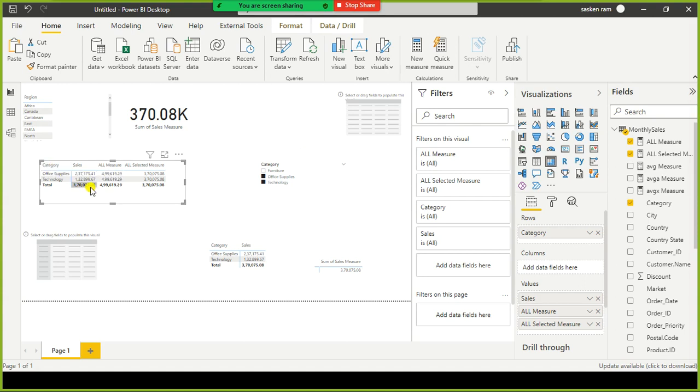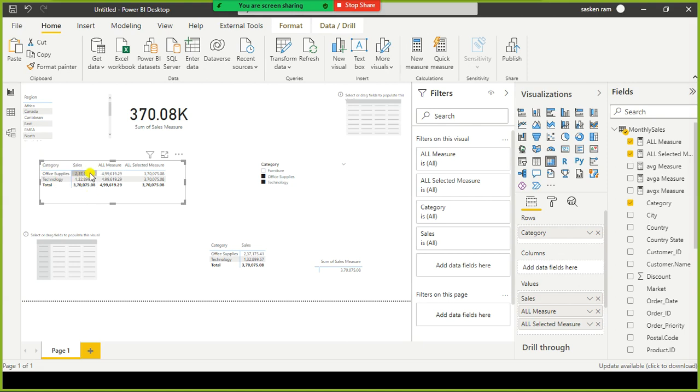This value divided by this one into 100 will tell you the percentage of revenue that we made for each category. Similarly, technology sales divided by overall sales will give you the percentage of contribution of this category. Each category's percentage of contribution of revenue out of the total sales, in simple terms, right?